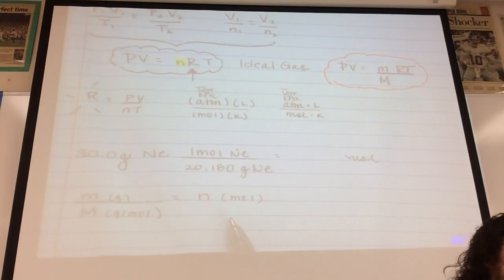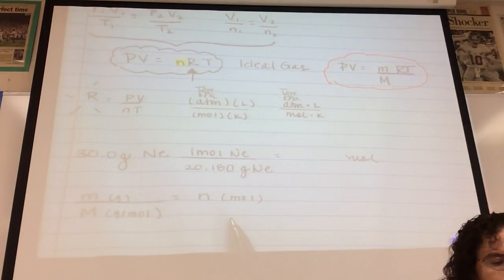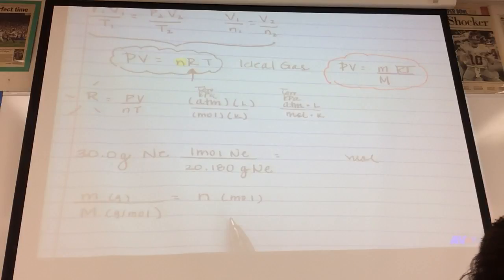Go ahead, Chris. So since you need pressure, like the atmospheres, in order to find your R, they'll always give you pressure and you want to solve for it? Now, they can ask you to solve for pressure. If they don't specify a unit, pick whichever R you want. If they do specify a unit that they want the pressure in, you'll pick the R that corresponds with it. And I gave you an example, and we'll go through that one.